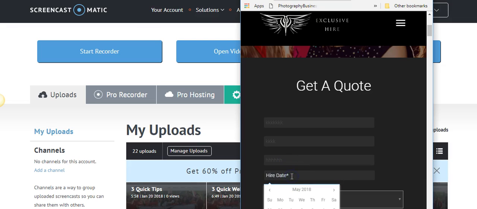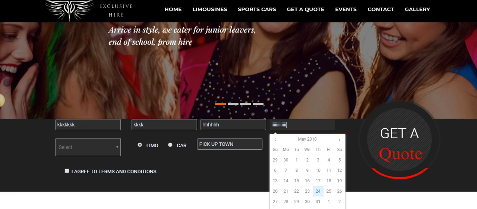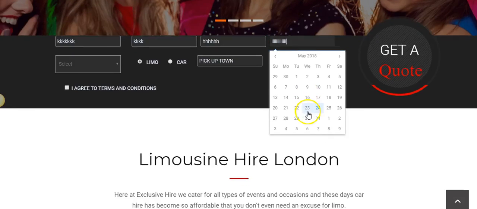When I try to fill in something here, the letters are the same color as the background, and I can't see. I did this on my mobile, and I was really confused about how to fill a form in, and that's not going to be good. You're not going to get many forms filled in with mobiles if that's the case for every mobile. So I'd give that to your web designer to change, so that it's like on the desktop here, you can see them in white. So something you might want to look at.